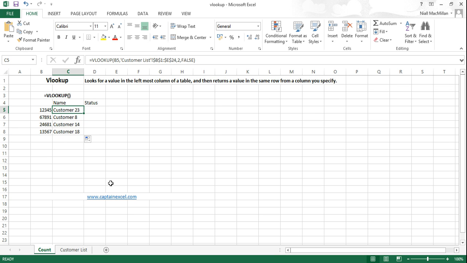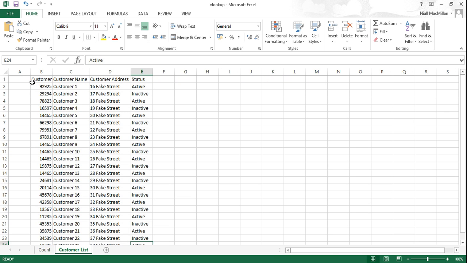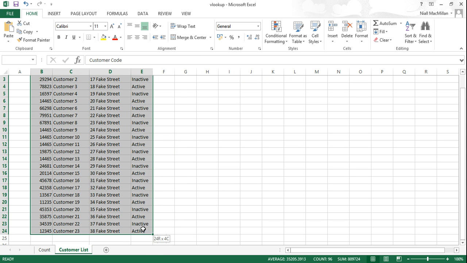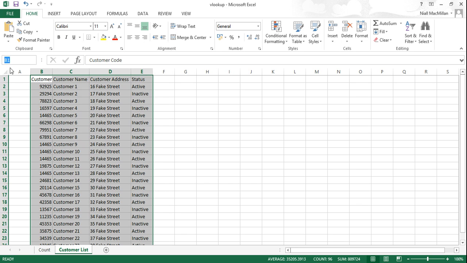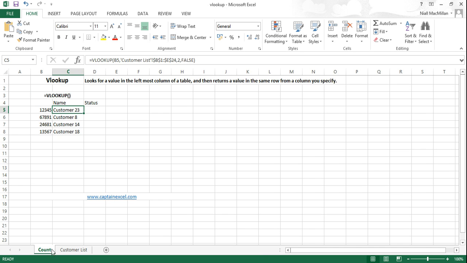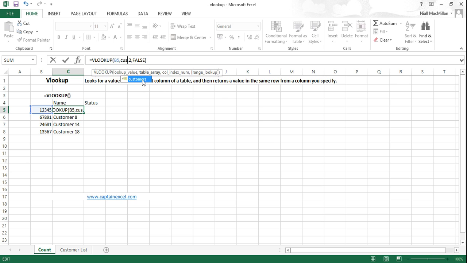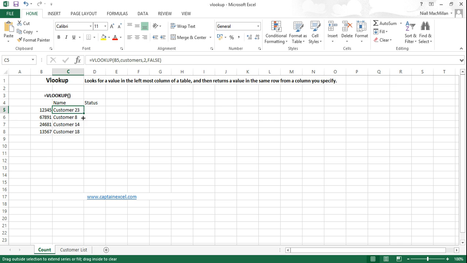An easier way as well, if you know that this is going to be your range, you can do what I like to call defining a range. So here's our range, and we can call that, just up here, you can just call it customers. Press enter. That's all you need to do, nothing too confusing. And instead of typing in a range here, you can just put customers, and it comes up. That's the table we're looking at. We can copy that down, do whatever we want, never have to worry about it.